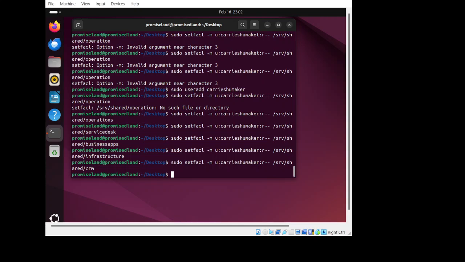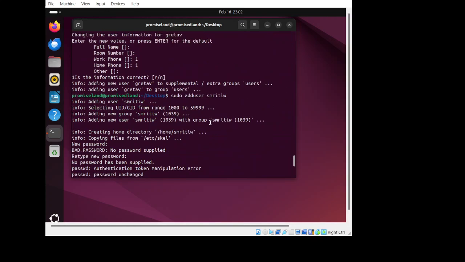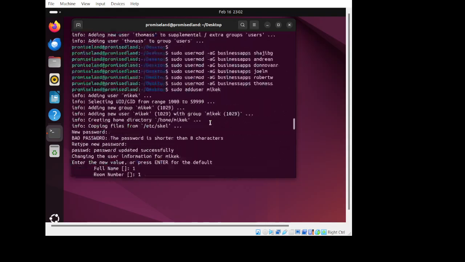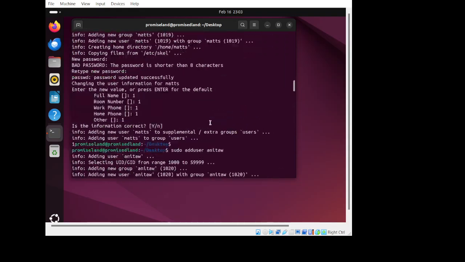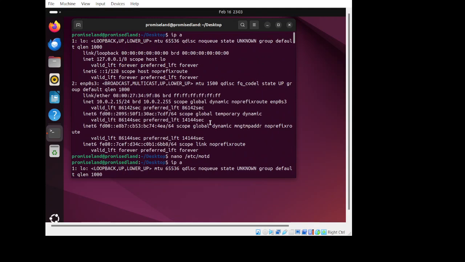So I'm going to get right to it. As we can see here, right from the beginning, I've done a lot of configurations before. I initially had the normal Ubuntu view. I didn't have the graphical interface. As per requirement, I installed the graphical interface. That's why we have it this way.